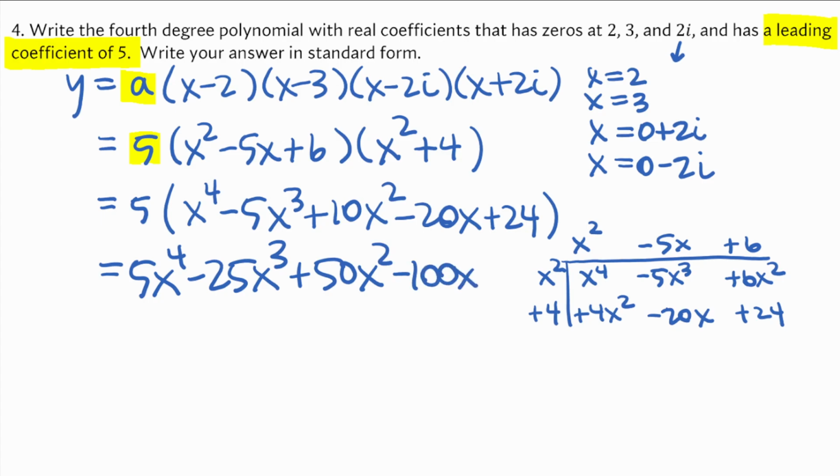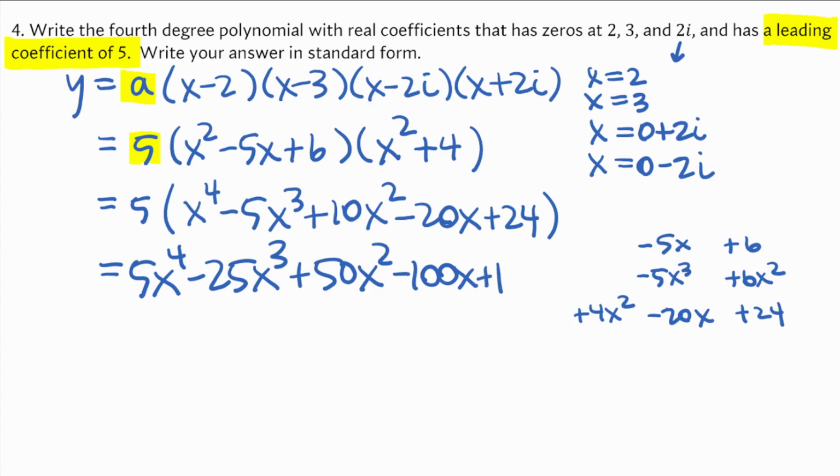Now 24 times 5. Okay, you could think of this two different ways. You could say 5 times 20 and 5 times 4. That'd be 120. Or you could remember that multiplying by 5 is a lot like dividing in half. So it's like divide in half and then add a 0. And so it's going to be 12, because that's half of 24, with a 0 on it. So that'd be 120 either way.